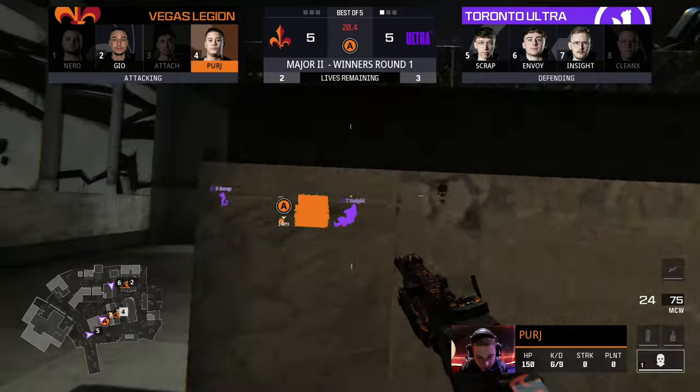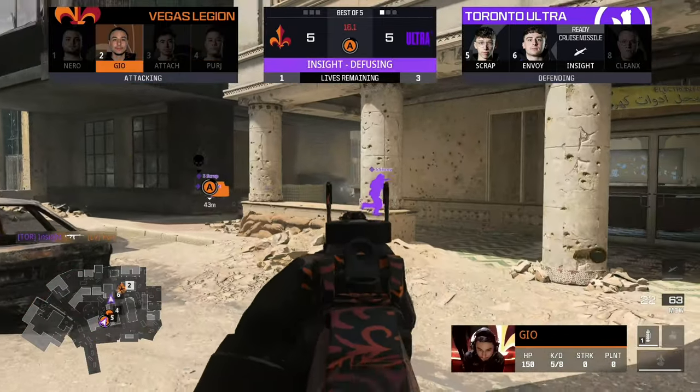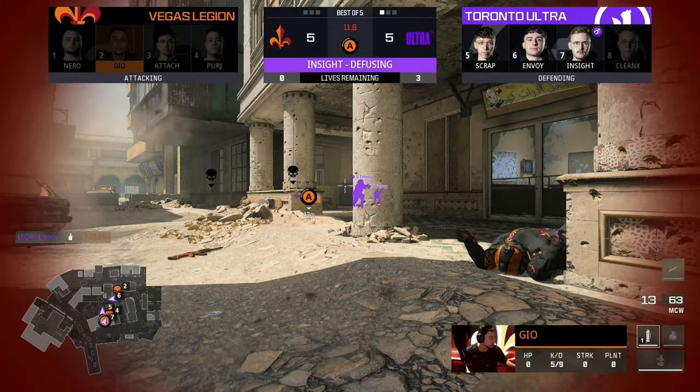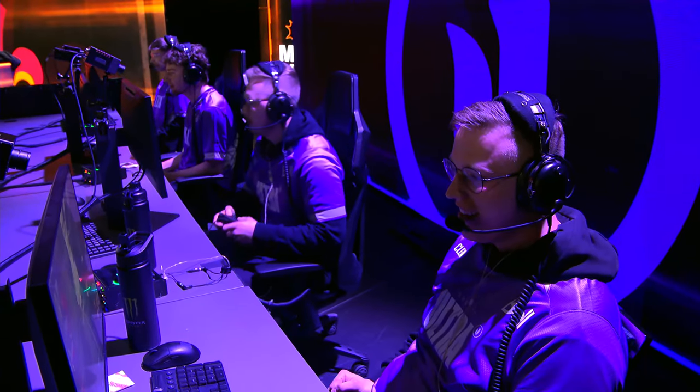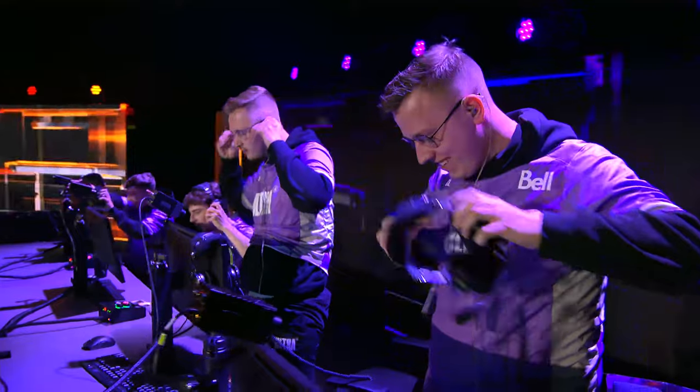Purge and Geo, the two rookies, have to clutch. Flying forward, Purge. Check it. Checks it. Gets a bit of damage in. Geo's got to go huge. Now the number is on. The bomb is being defused, and that is that once again. Toronto Ultra. Too composed, too clean, too perfect.